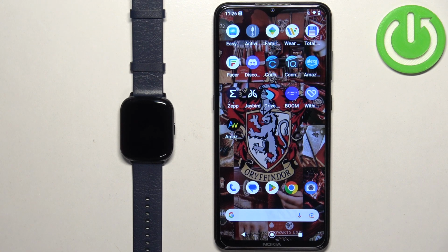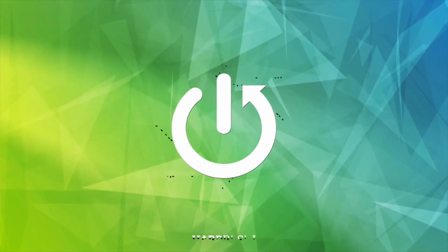Welcome! In front of me I have Zepp E watch, and I'm gonna show you how to set an image as a watch face on this watch. Basically, if you want to use your own image or a picture as a watch face.